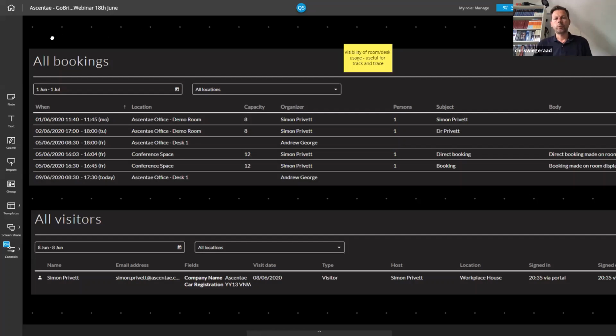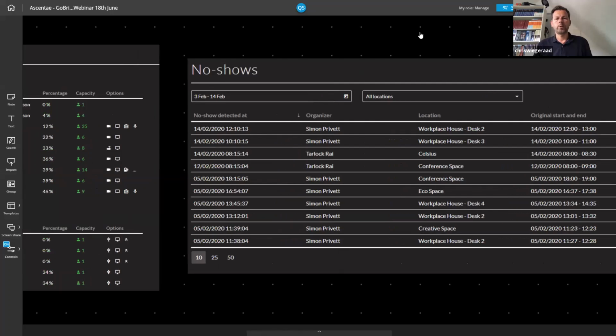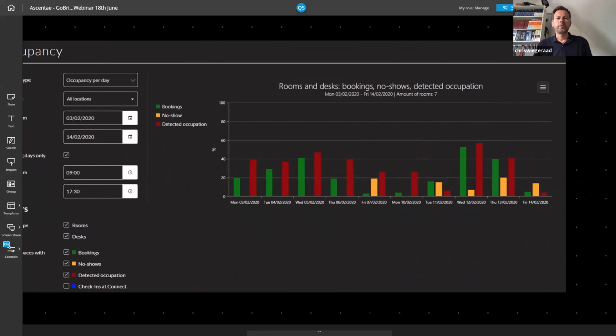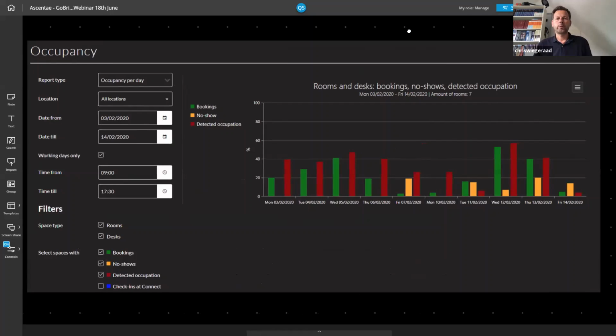Simon, if you want to scroll to the left, then we see the color, for example. Yes, here it is. So this is an occupancy report, and let's say you only select your desks, and you want to know, okay, if we opened up, let's say 500 of the 1,000 desks, how many people are using it? And if you have an occupancy rate here of 100%, then you know that every day 500 people are in.